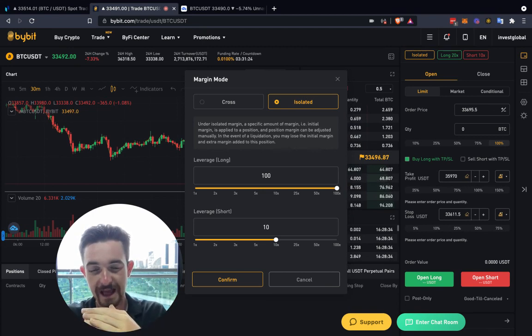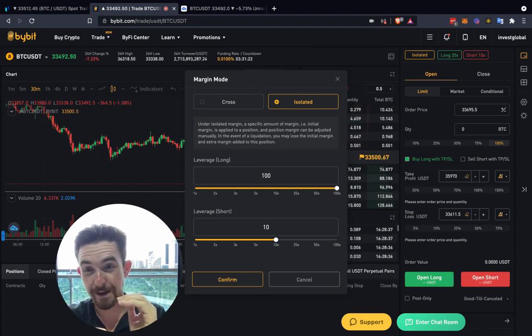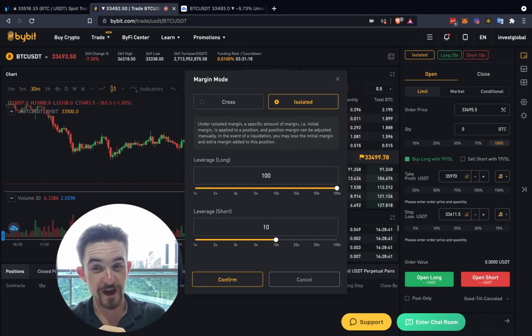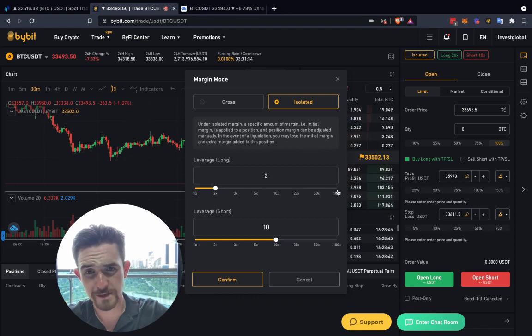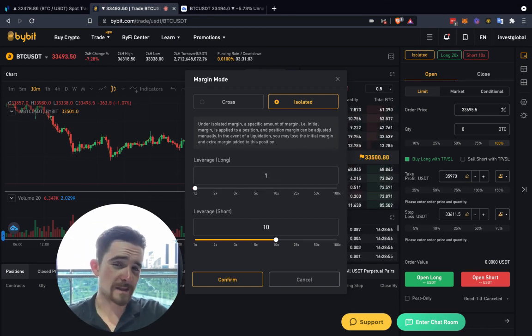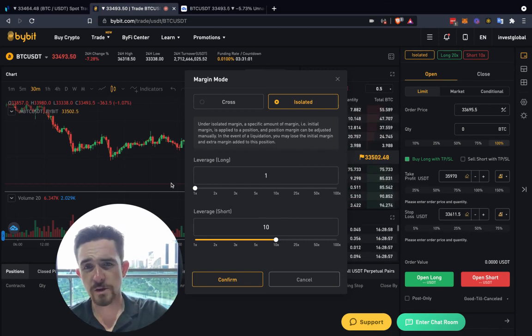So if it hits that stop loss, remember if you have a 1% stop loss and you're doing 100x leverage, this can be very, very bad, right? So that's why I don't recommend doing 100x leverage. I recommend starting out with low leverage, if any, just maybe start out with spot. But then once you understand how to do these things a little bit more, maybe you can go up to 3x. What I do is like 10 to 25x max. But that's, again, if you've been trading for a lot longer and you know what you're doing.